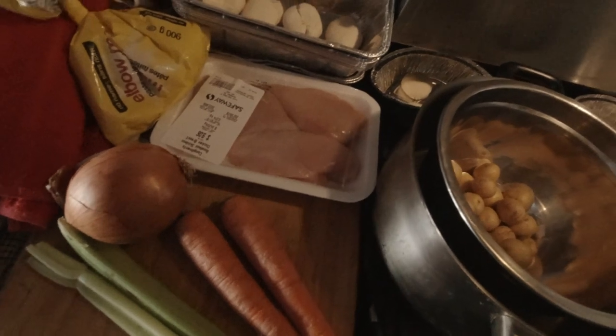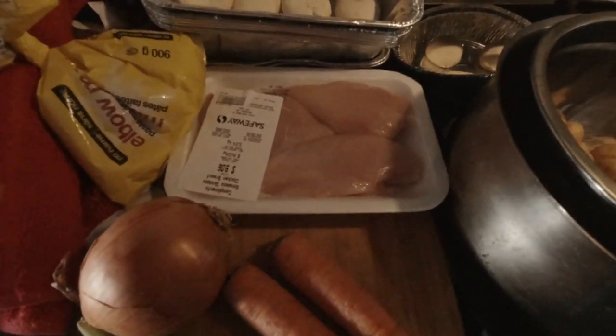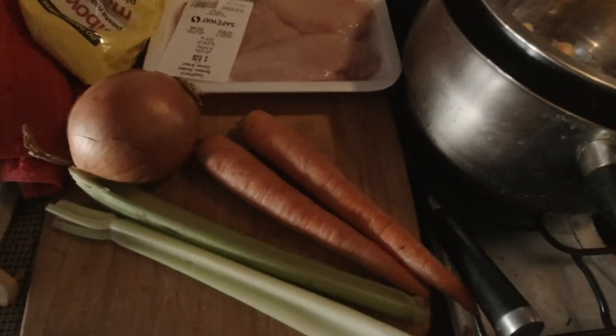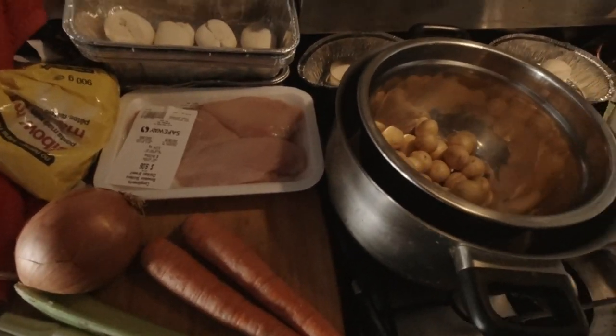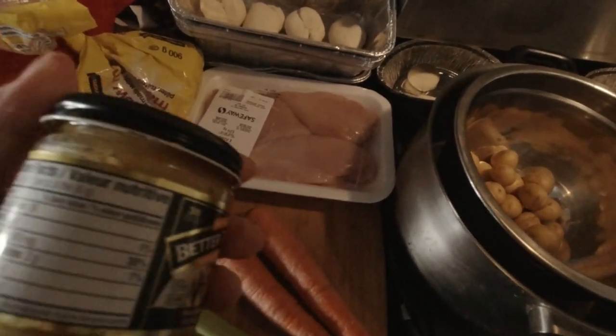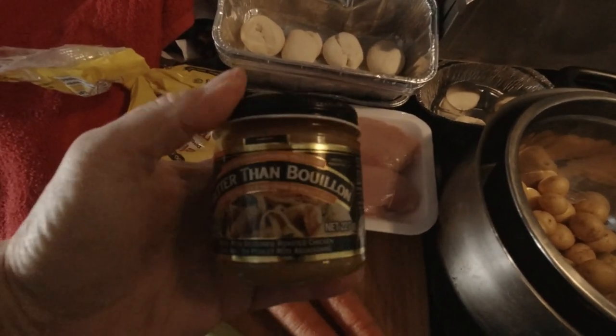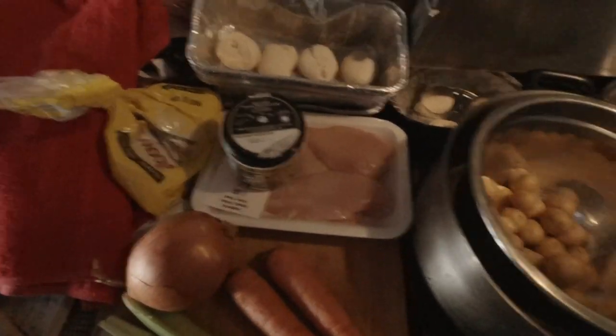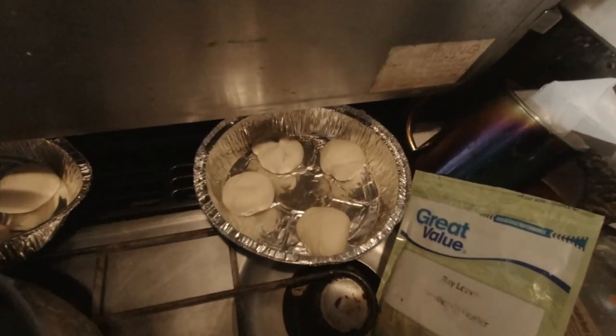And we are going to make some chicken noodle soup. I've got the broth here somewhere. Where is it? It's not broth. Better than bouillon. That's what I've got here. And then, look at this. Oh, and some bay leaves.